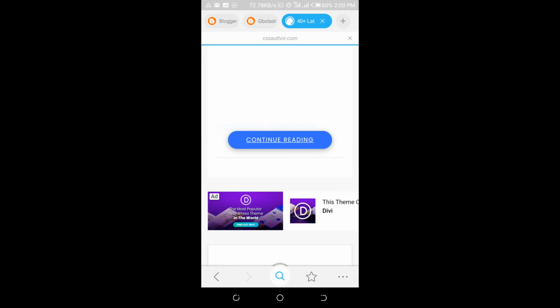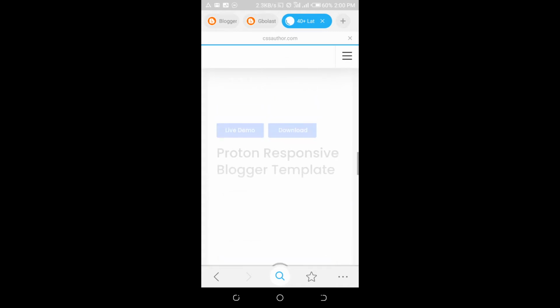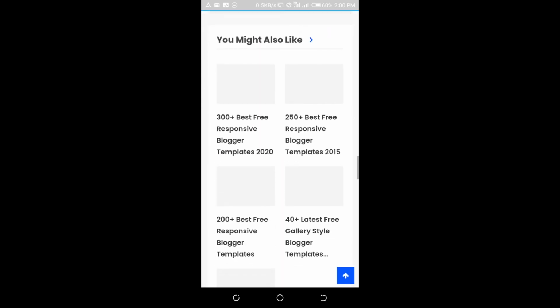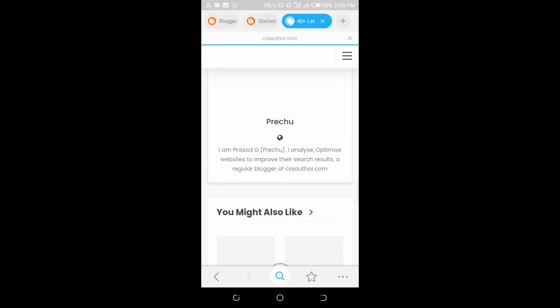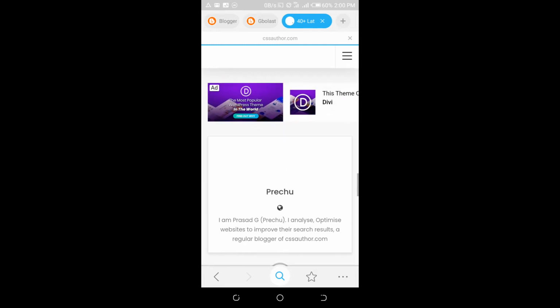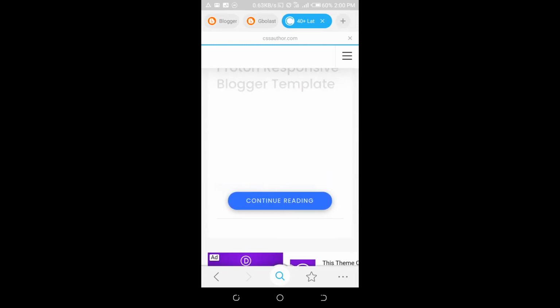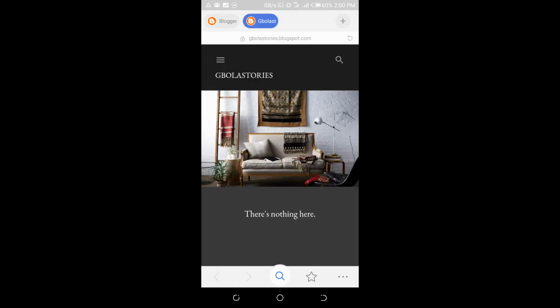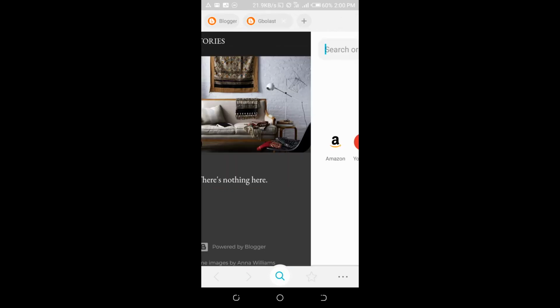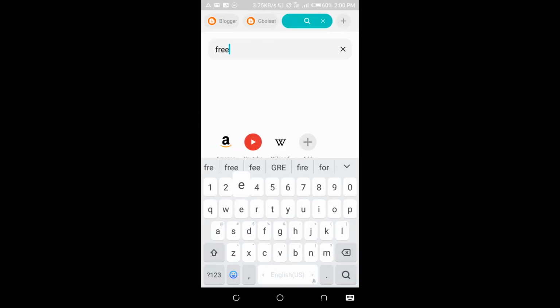So remember what I told you. Search on Google for free blogger or Blogspot templates. And make sure that you preview several templates before you settle for one. Don't just choose the first result. The first result might not be the best for you. So you need to be patient when looking for a template to use.